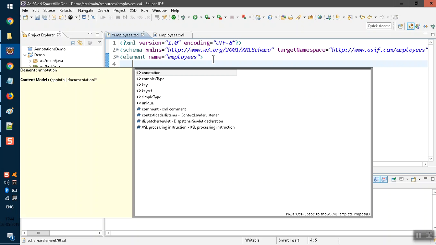Let me enter control space. It's asking me. So as I already said, there are two types of element. One is a complex element, the other one is a simple element. The complex element is nothing but if it has child tags, or if it has attributes, then it is called a complex element. If it has just a simple tag along with the data, then it is called a simple element.